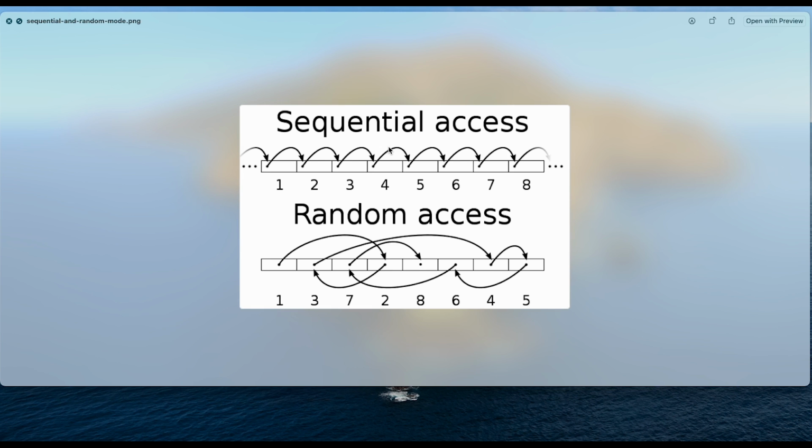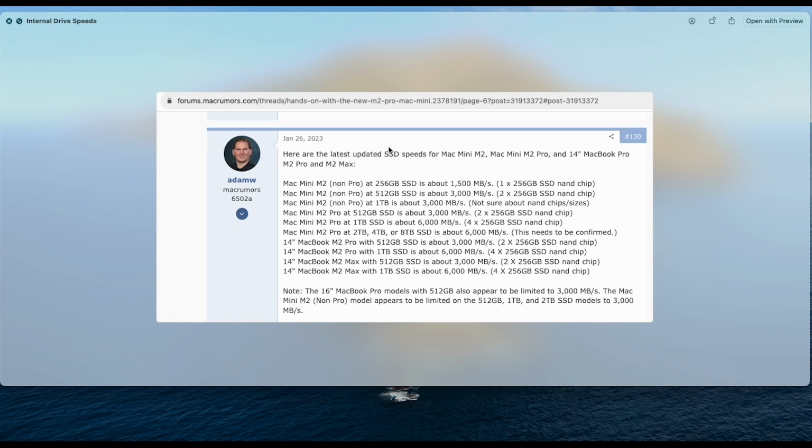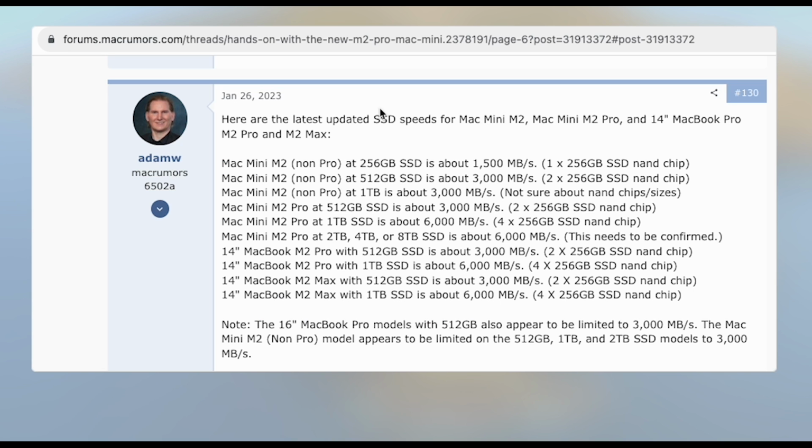So you can do the math on what you're trying to do if you can. But then I encourage you to look at something like this. This is just a post, so it could be slightly wrong. It's just something I found on the MacRumors forum about your internal drive. You may not want an external drive. So this is the big reveal at the end of the video. You may not want an external drive at all. You may just want to use your internal drive.